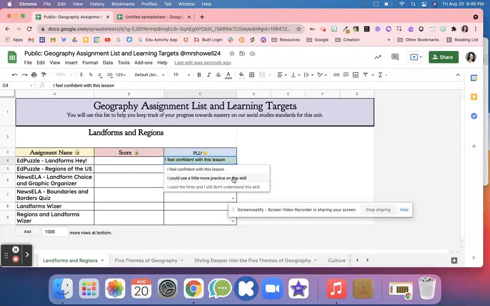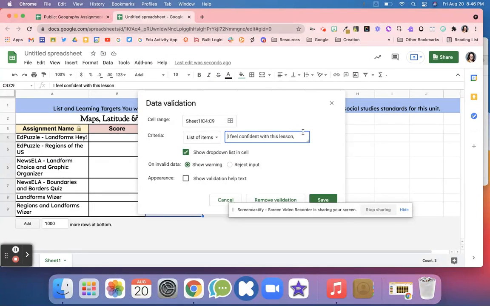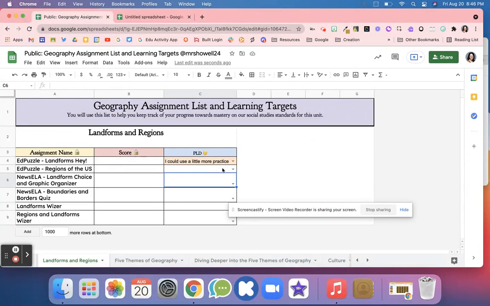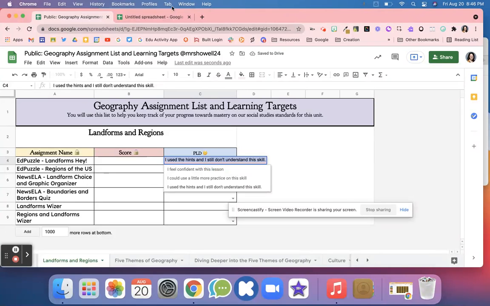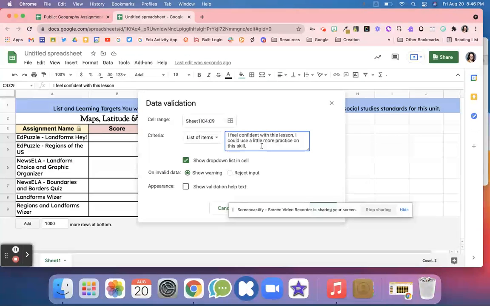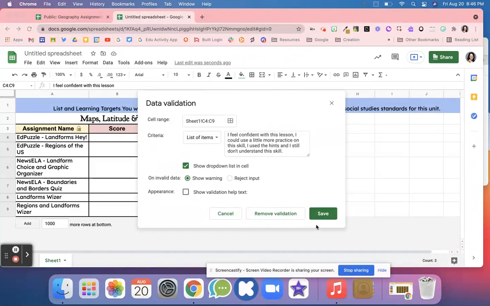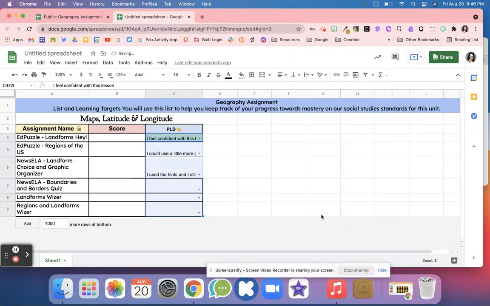Let me go back here, go to the next one. Then I'm going to add another comma, go here and add that final one. And again, you can add as many as you want or need, or you can have the students add their own. But sometimes a dropdown is nice for students that might need that. Okay, I'm going to go ahead and hit save. And now you can see I've got this nice little drop down. Now, when you do these drop downs, you don't have the colors unless you made a copy of mine.